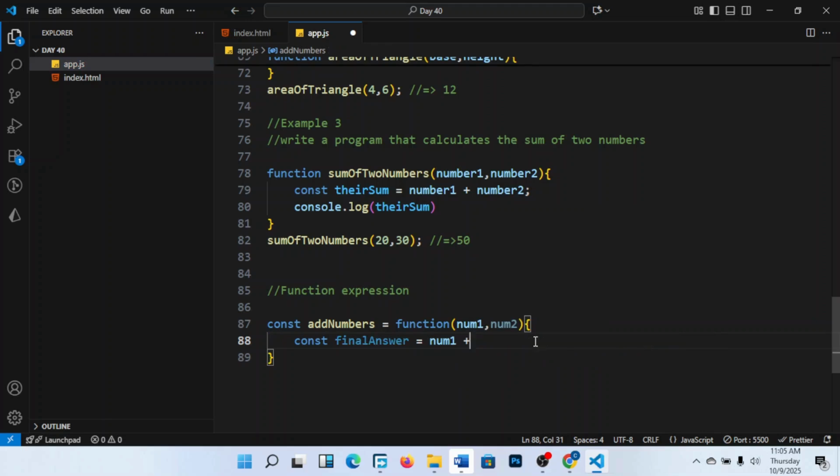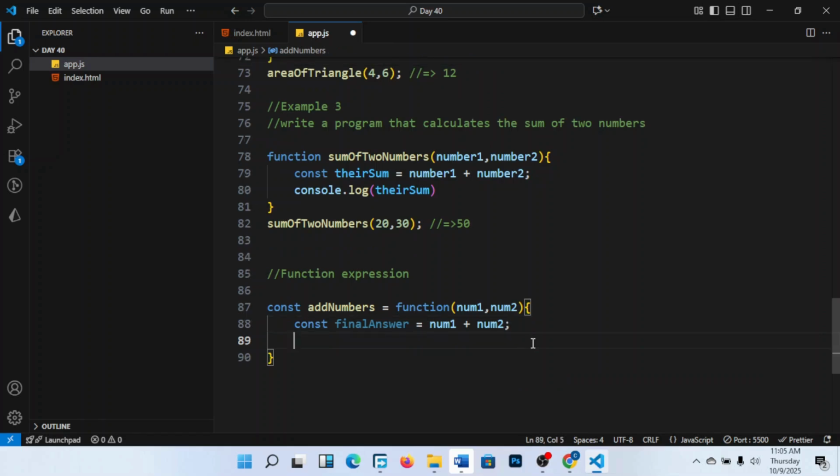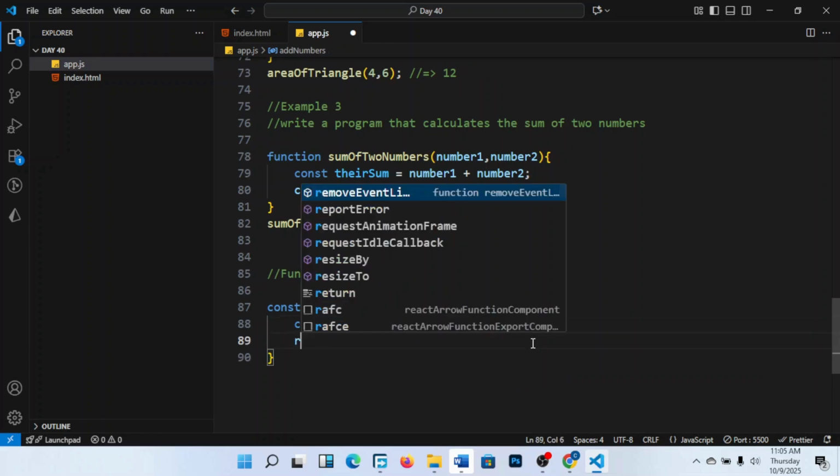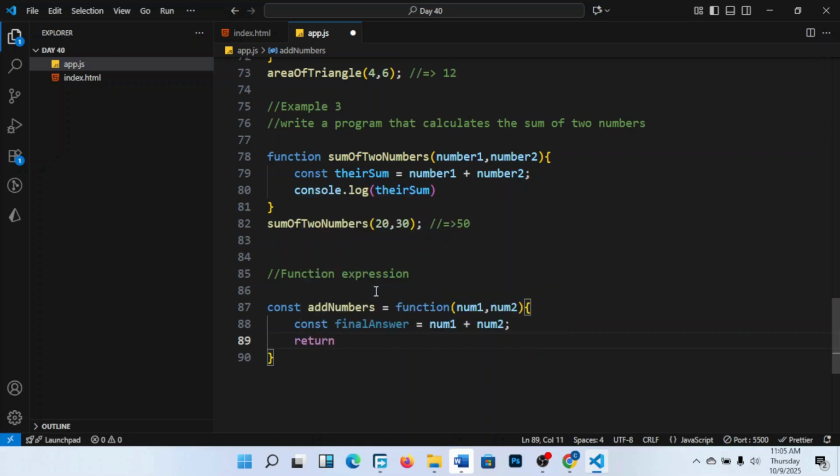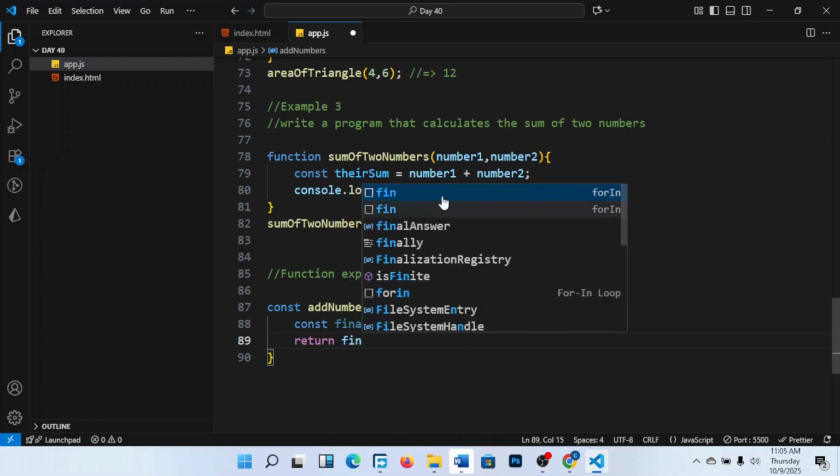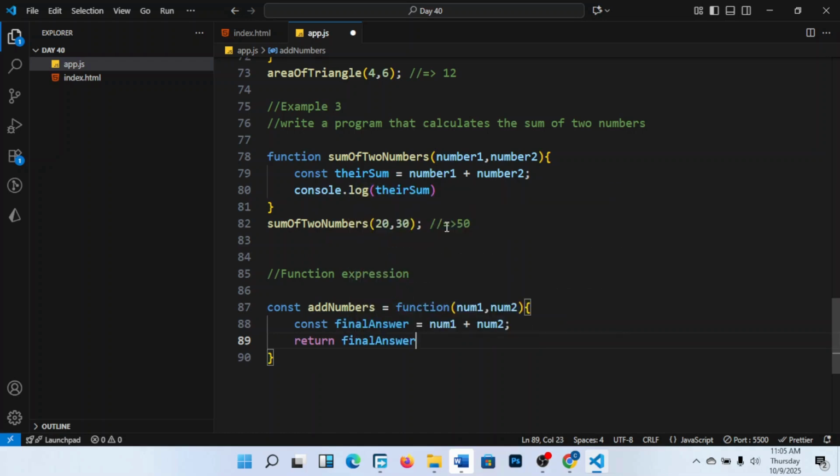Then I say return. Instead of putting console.log, let me just say return finalAnswer. So let me first see how it looks.